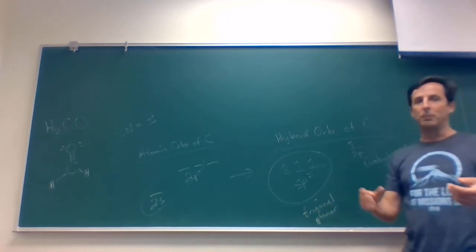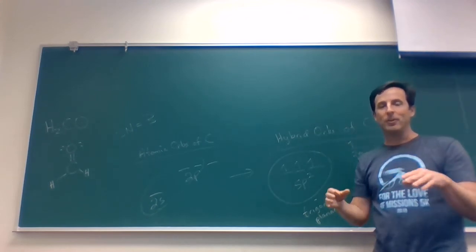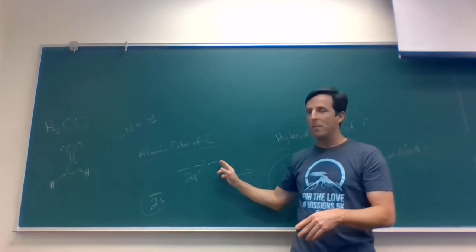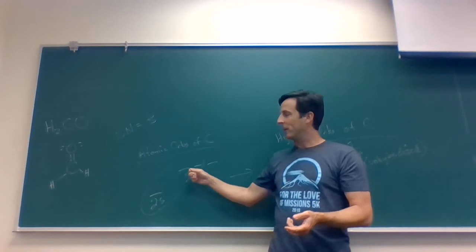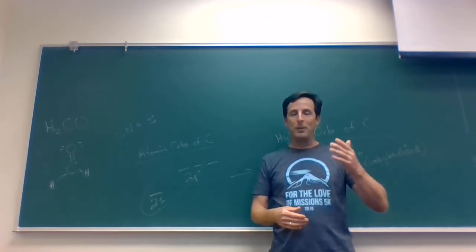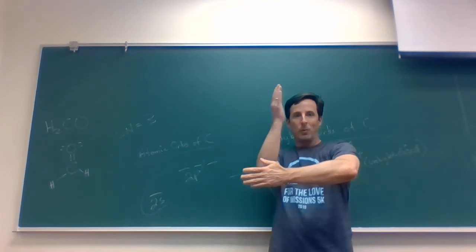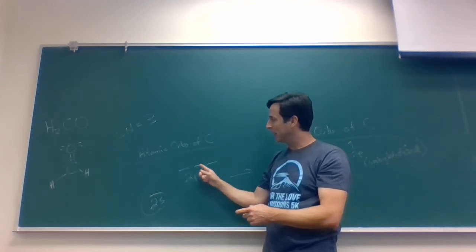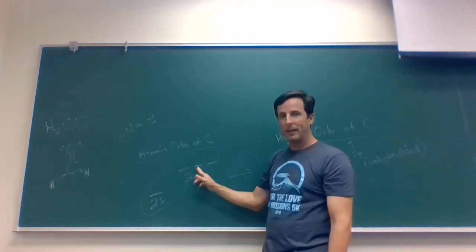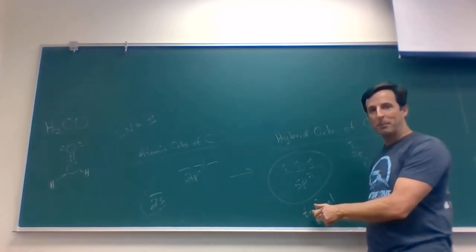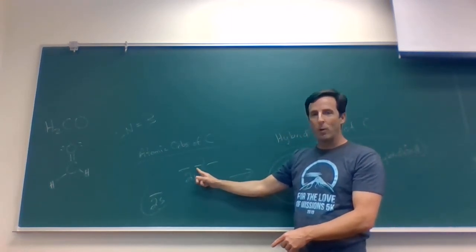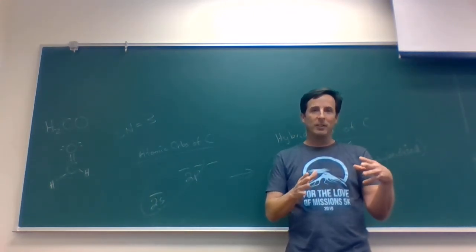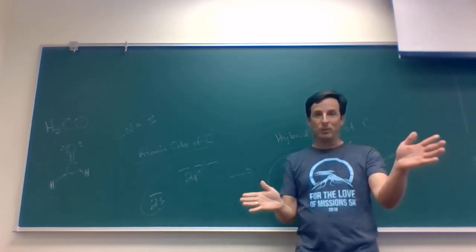Now, getting into a little bit of visualization, a little bit of geometry and math. So follow this the best you can, but don't get too wrapped up in it. But my p orbitals, if we remember when we learned about p orbitals, we could orient the 3 of them on the axes. We'd have a p orbital laid on the x-axis, another one on the y-axis, and another one on the z-axis. So whichever 2 I picked, let's just say it's the px and py, when I form the trigonal planar shape, if I use the px and py orbitals, the s orbital is a sphere, so it doesn't really have any direction to it. But the px and py, they are directional orbitals.